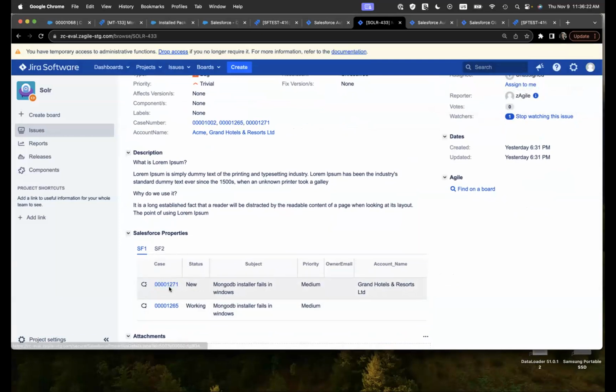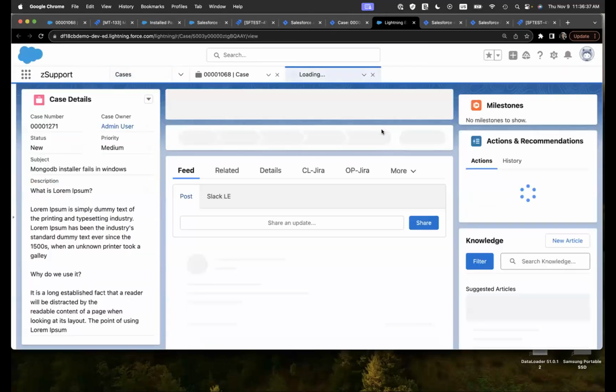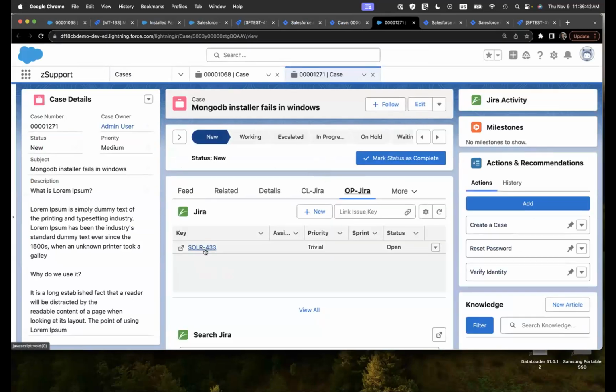So here, this is a case that we just created, and because it's new, the default values have been brought in for whatever is available in terms of contacts, etc. So here's the information about the case. And now if you were to go to the Salesforce org, you will see the corresponding Jira issue from where this case was created. That information is available right here. So this is essentially interacting with, or taking Salesforce actions from, Jira.